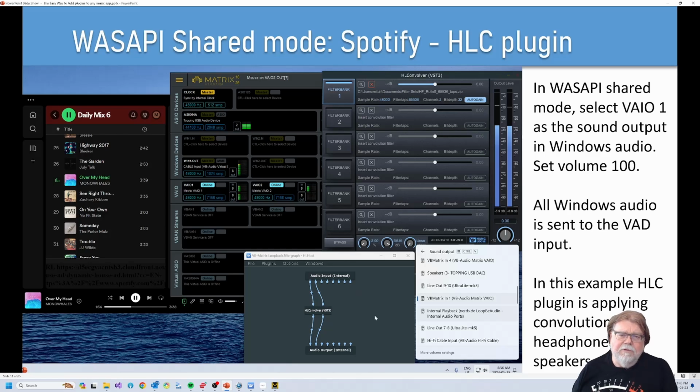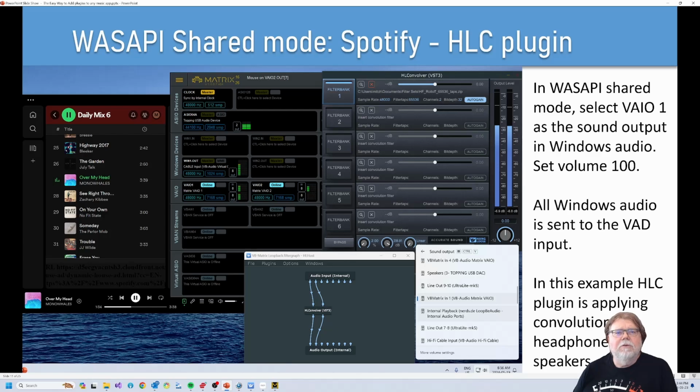And in this case, I've got HLConvolver as the plugin where I can use either digital room correction for Spotify or any browser-based app, and whether I'm using room correction or headphone filters is another application for this kind of configuration. All right, and so that brings us to the conclusion of the Windows audio configuration.